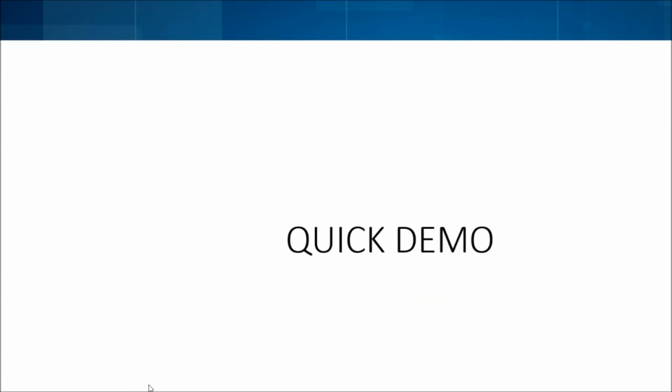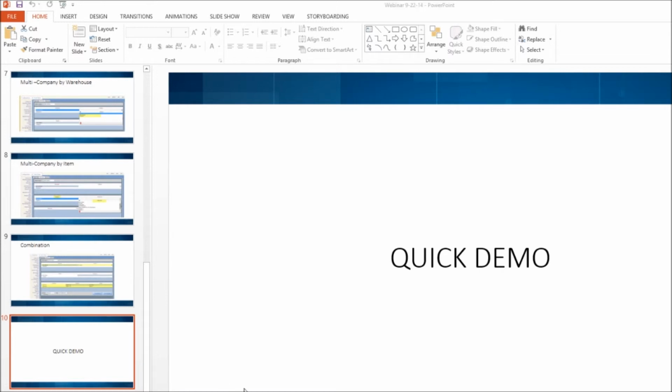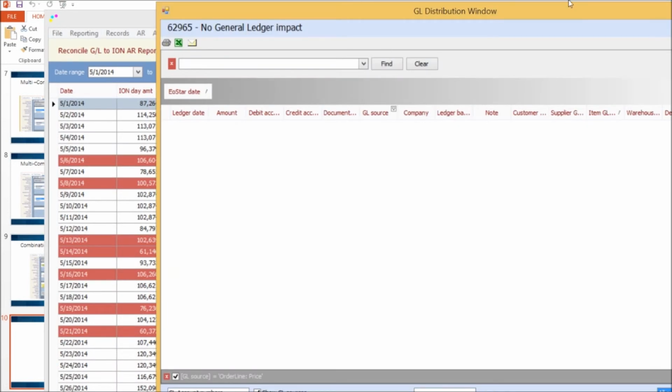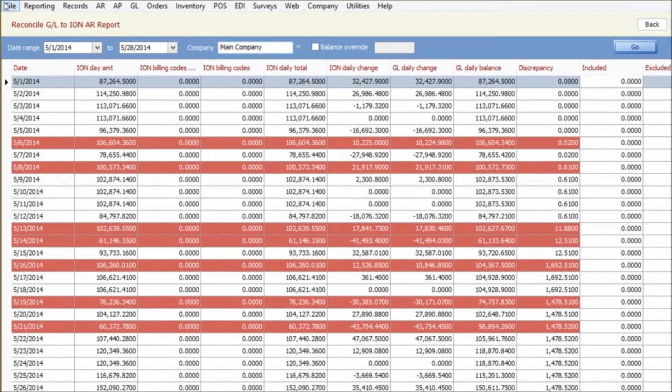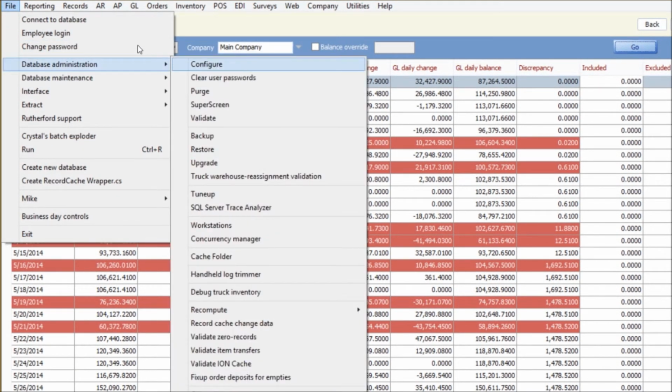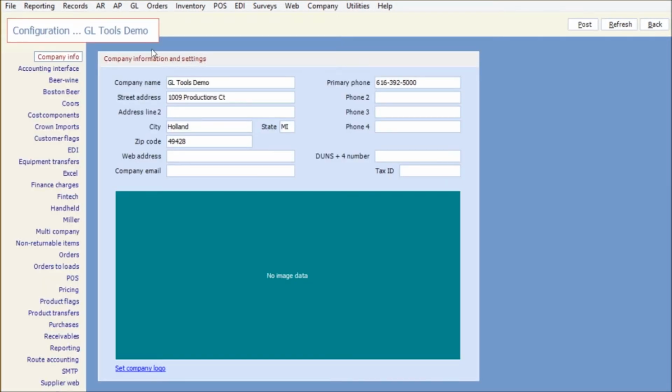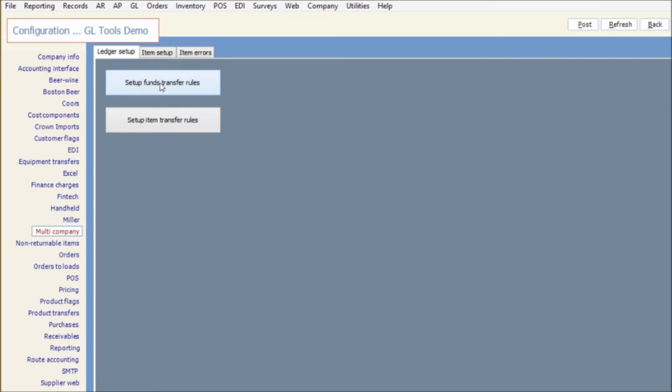So I'll show you real quick. It's a very quick little thing to look at. So again, under File, Database Administration, Configure. Panel over on the left, multi-company. We do have some setup for ledger setup. So if you compare your intercompany stuff.